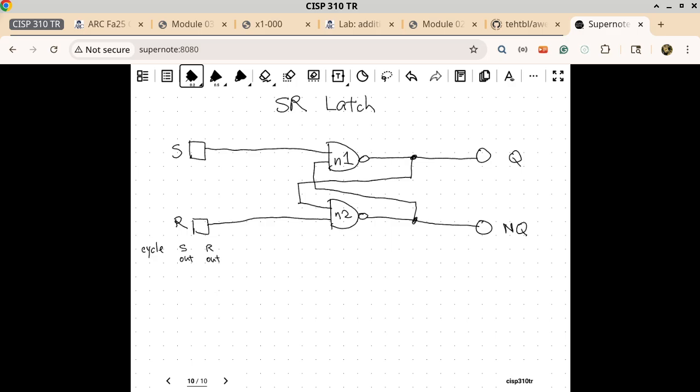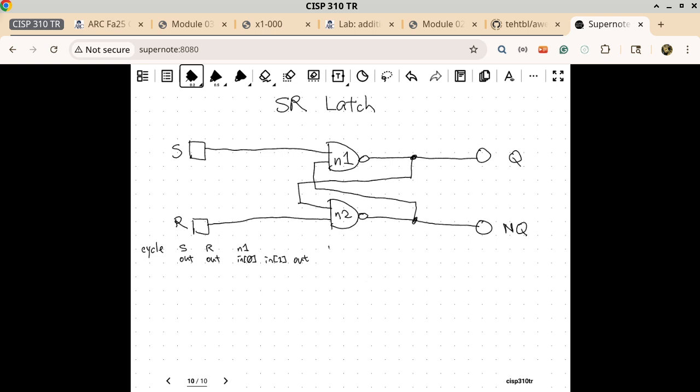Okay, so this is how I would do it. The name of the component is on top, and then the name of the ports is below the component. At least that's how I'm doing it with the tablet. And then we have N1. N1 is a little bit special because it has input 0, which is the top. It has input 1, which is the bottom input port, and it has output. So what this means is in 0 corresponds to this input port. In 1 refers to the second input port. Out refers to the only output port of N1 as a NAND gate.